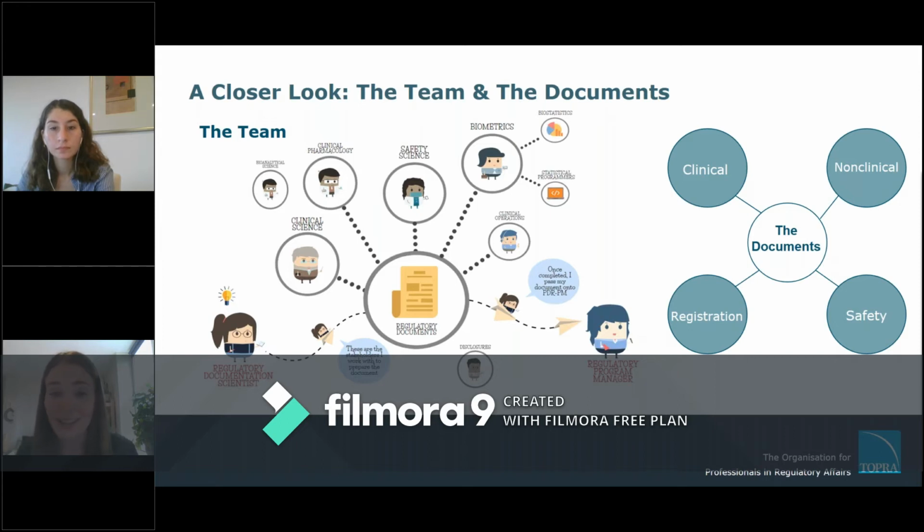Whilst on the other hand, one of the registration documents that we commonly write is a briefing package. So we submit these briefing packages as part of a request for scientific advice that we go to health authorities for when we would like advice or want to ask questions on our study design or our clinical development plan. So our role as a writer takes on a much more strategic approach for this document, as we try to develop the best possible questions to ask our health authorities for advice on.